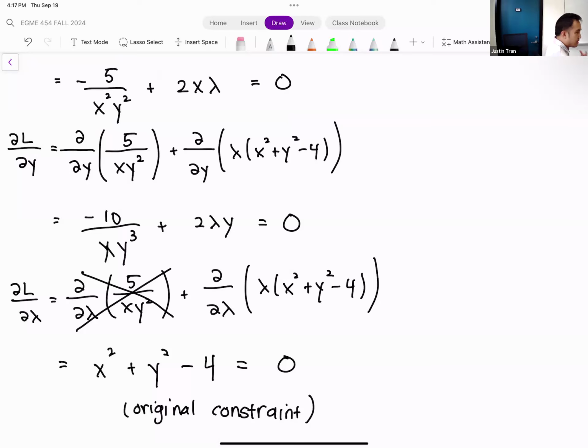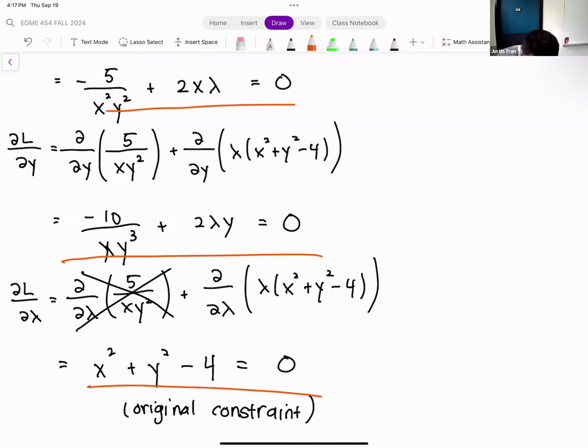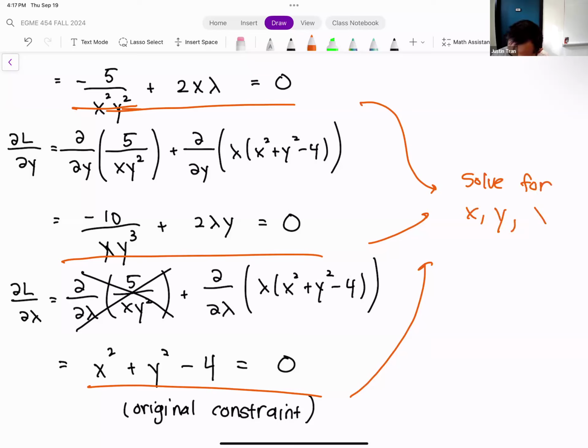And so the Lagrange multiplier method is designed in such a way that, when you do form your system of equations afterwards, your constraint is one of the equations, right? And so if we look at these three equations here, the three results that we have, what we're going to do is solve these three equations for a value for x, a value for y, and a value for lambda. All right, so we have a system of three equations and three unknowns. All right, any questions on this so far?